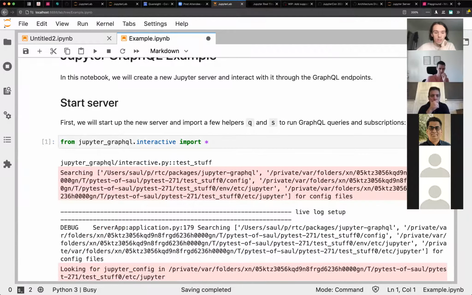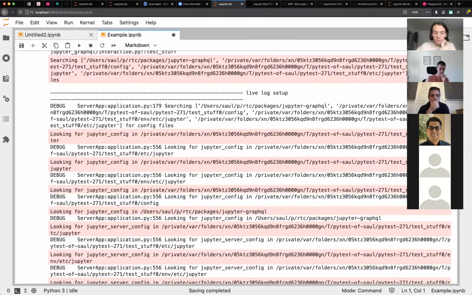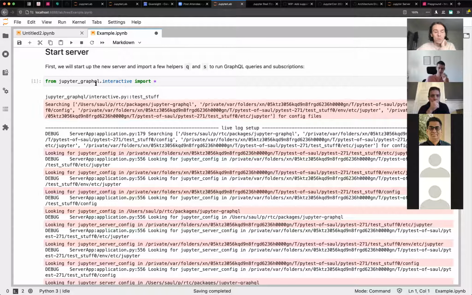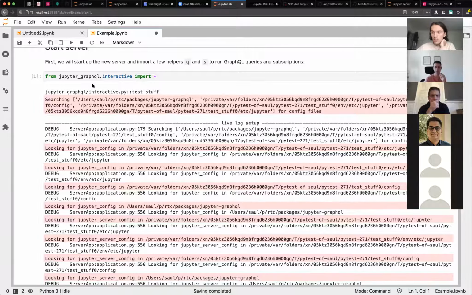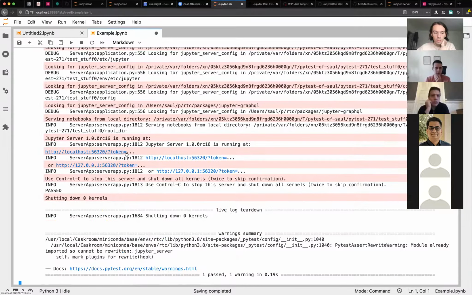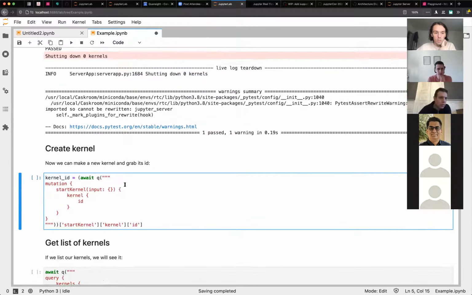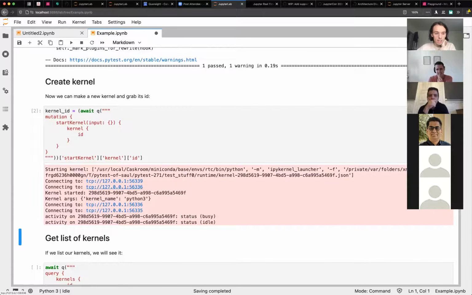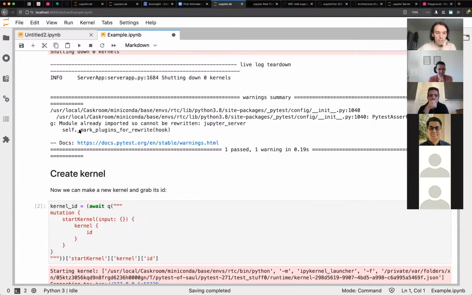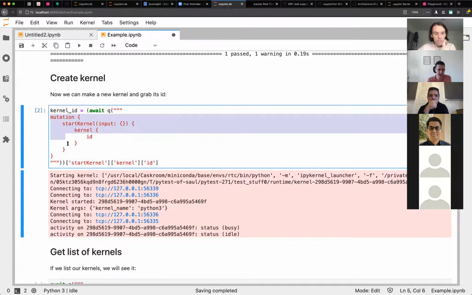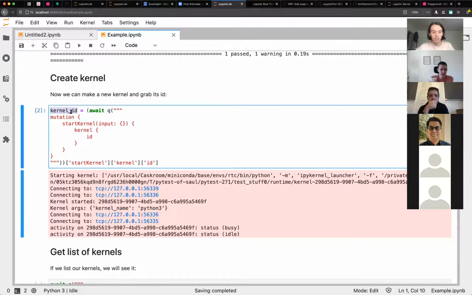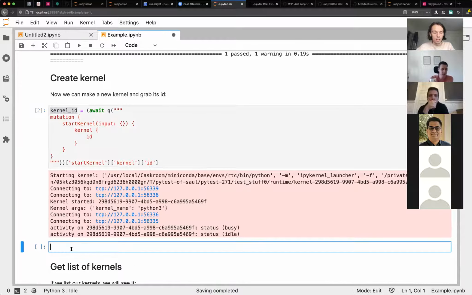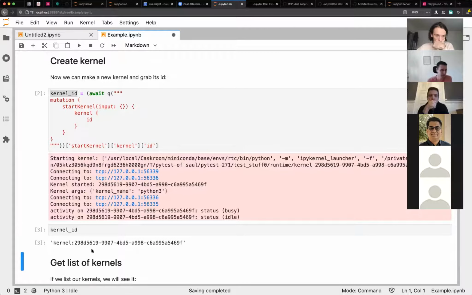to kind of explore some test cases. So this is kind of cool because it's actually using the Jupyter Server PyTest fixtures, and it's pulling those in to start a server here. And then once we have a server started, we can run GraphQL queries against it. So in this case, it's running this query or this mutation called start kernel, and it's grabbing off the kernel ID. So then we can like look at the kernel ID.